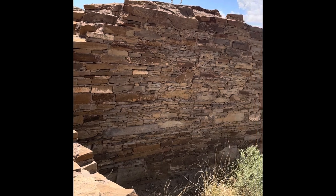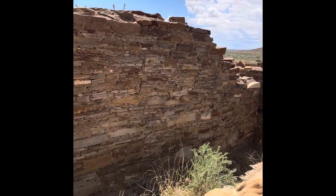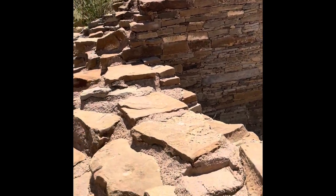Now this is like really fine, tiny rock work. Yeah, little bitty ones in between to make it where they didn't have enough horn.